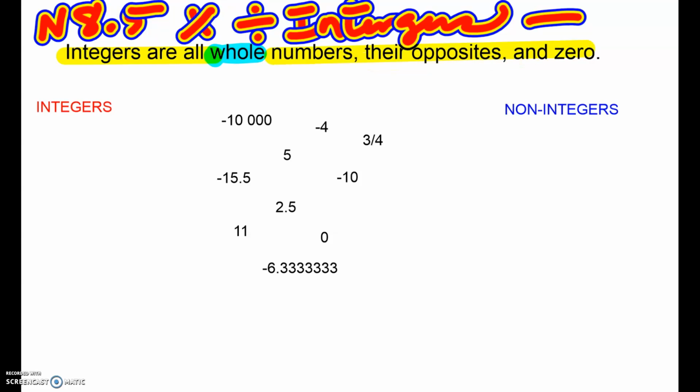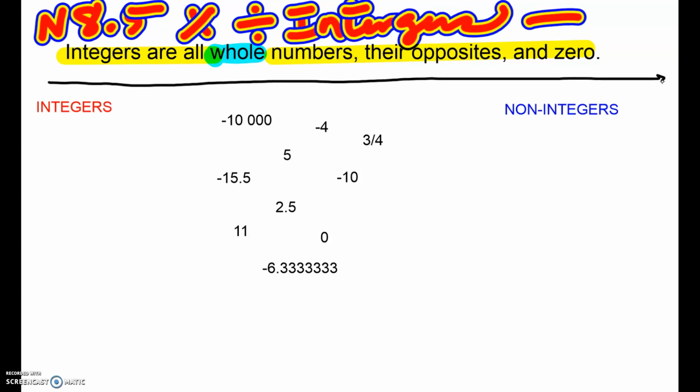So what we're talking about is a number line, with 0 in the middle. 0 is an integer, and the integers you normally learn to count with are this way. These are whole numbers, and all the way up to positive infinity. Integers also include the opposite of whole numbers, so they include -1, -2, -3.